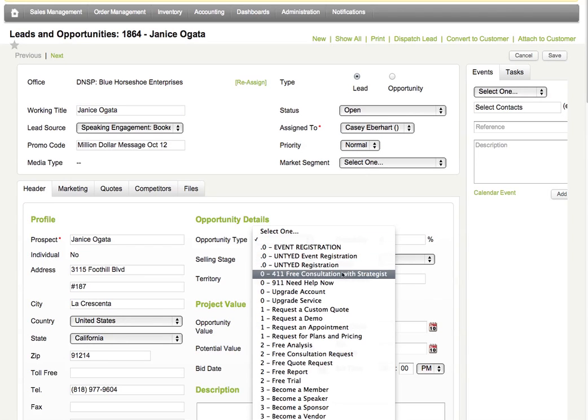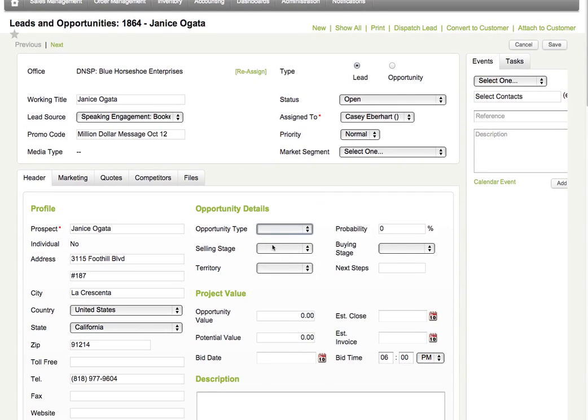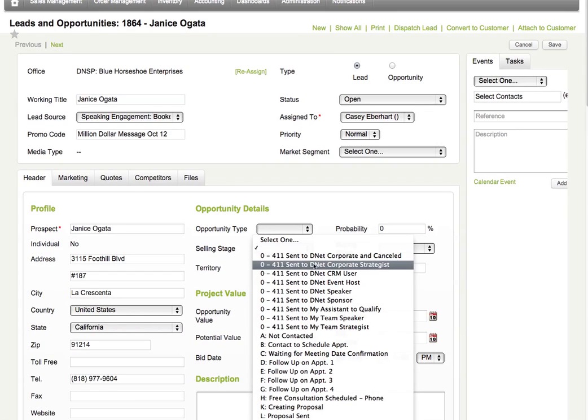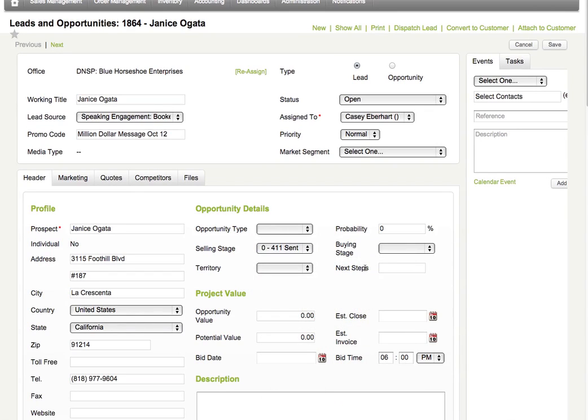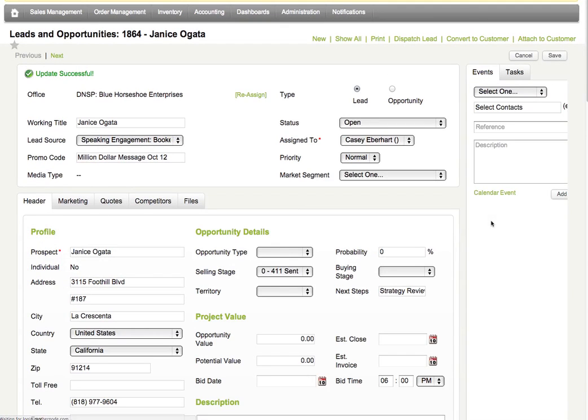Right here, in selling stage, he has the ability to say sent to corporate strategist, and he can put here strategy review by Karen Glasser, for example. He would leave this as a lead because it's not been qualified yet. He'd go ahead and save this.